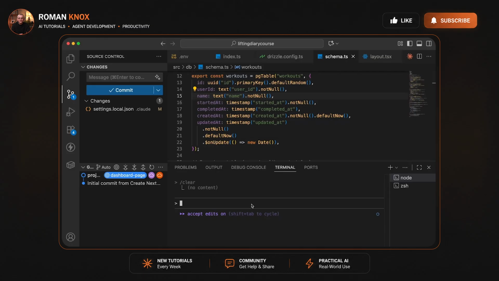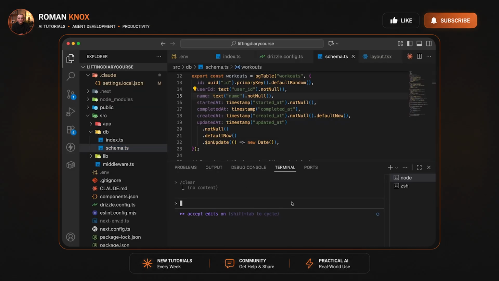However, before we ask Claude Code to generate any more code, we're going to generate some document files specific to our project. So we're going to separate these into different files. For example, a UI document, a server actions document, and a data fetching document. So essentially, we're targeting all the different layers within our app, and we're creating a document of coding standards to adhere to for that particular layer within our app.